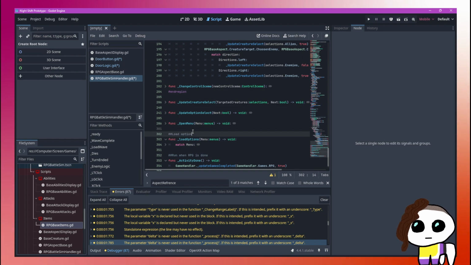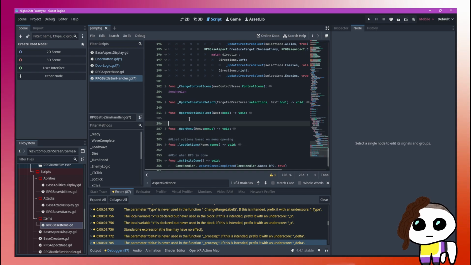Load options based on menu opening. There we go. Load options based on menu opening. Open menu.